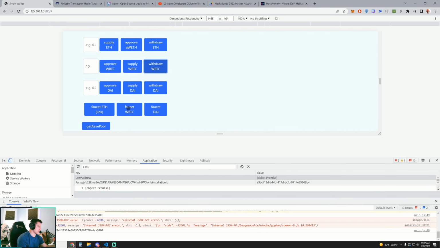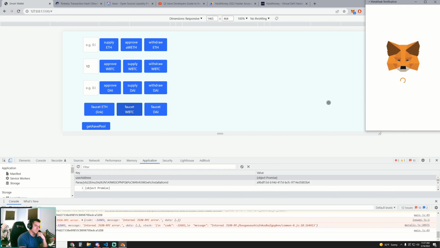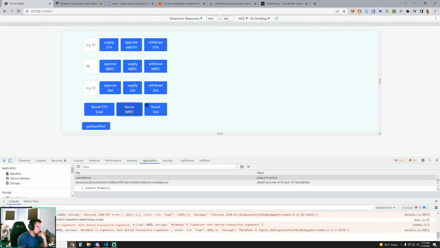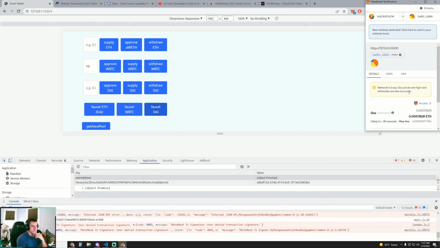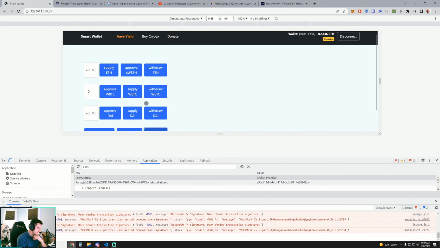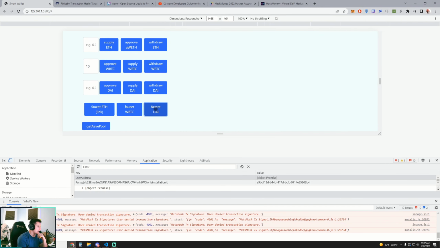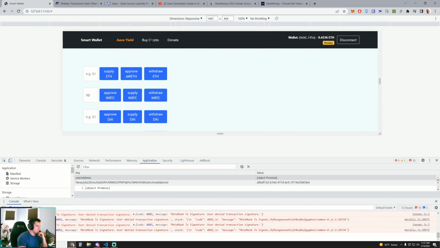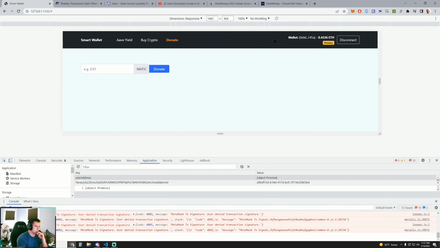Pretty cool. We also have these faucet features. You can faucet wrapped Bitcoin, or you can faucet DAI, and it gives you testnet wrapped Bitcoin and DAI. We also have this little Matic donation, where you can switch over to the Matic network.